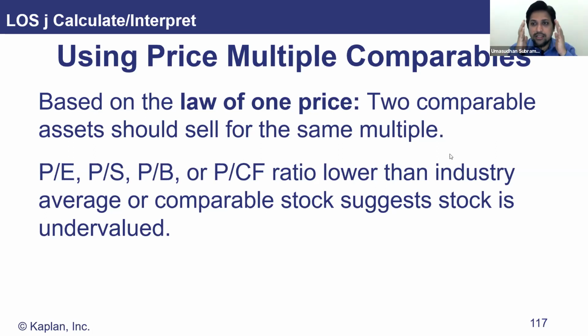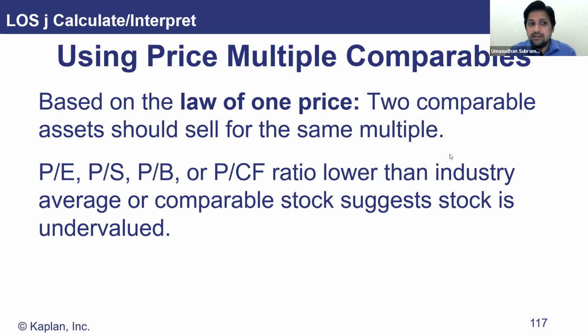Okay, let me ask you a question. You are looking at two companies, similar fundamentals, similar business model, similar size. One is trading at a lower multiple compared to the other one. There are no hidden problems in the company. Which one would you invest your money in? Would you invest in the one with the higher multiple or the one with the lower multiple? You are going to invest your money in the one with the lower multiple, because lower multiple means you are paying a lower premium to buy the stock. So that is better for you.